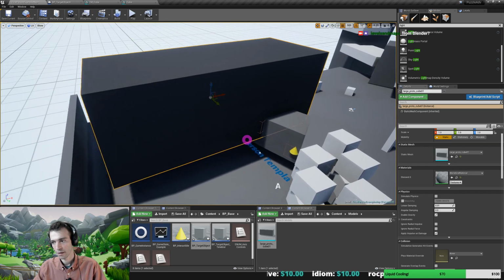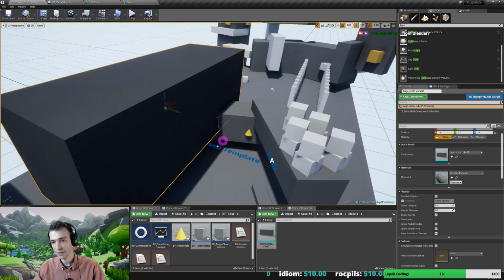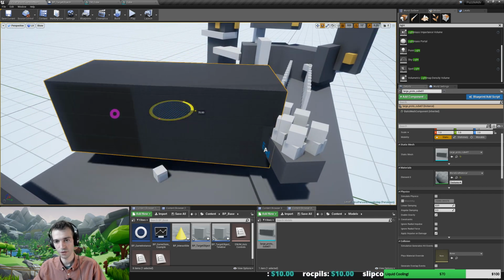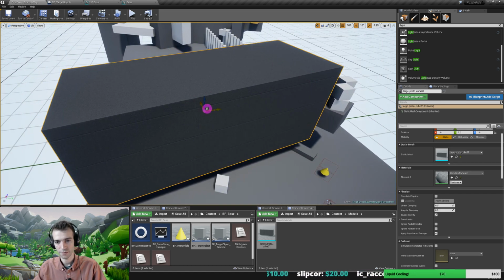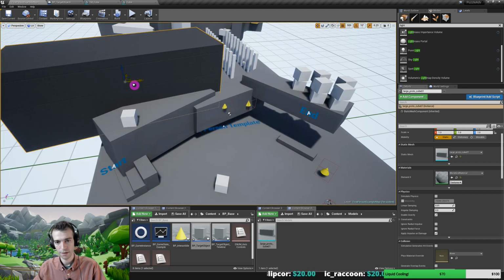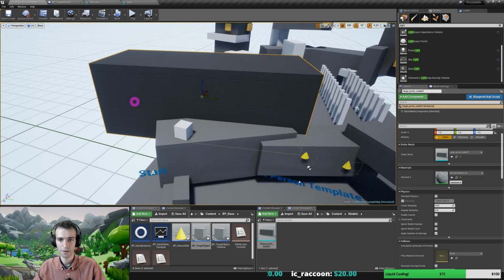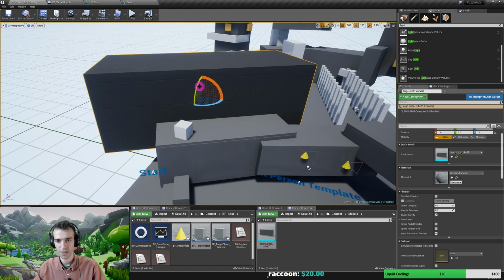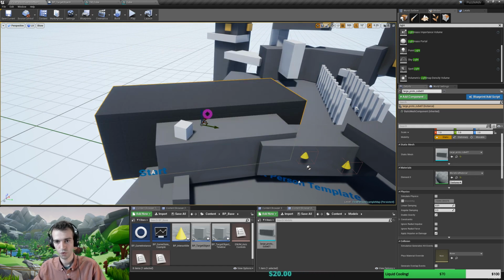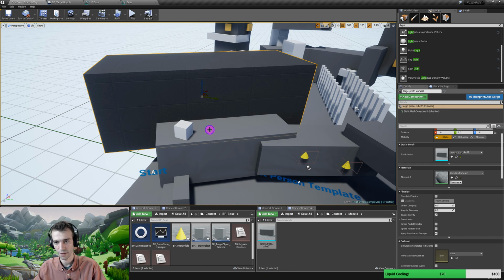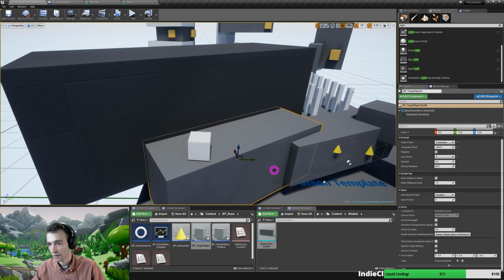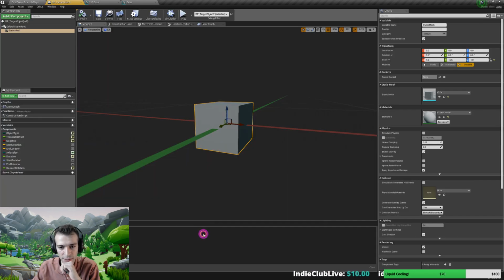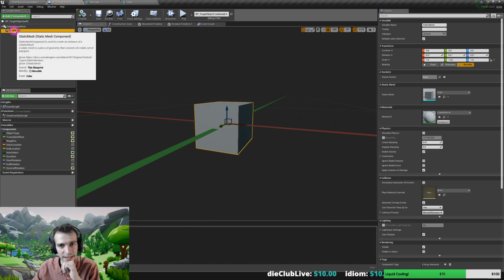Okay. So now I've got a really big object, but this will do just fine. Let's, I don't know, take this big boy and put it here. It's 2 times as big as what I had. Okay, but it works. It will still work there. And let's see now. This one should actually have the static mesh.